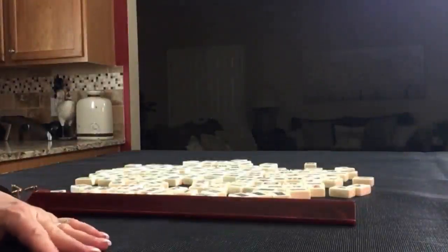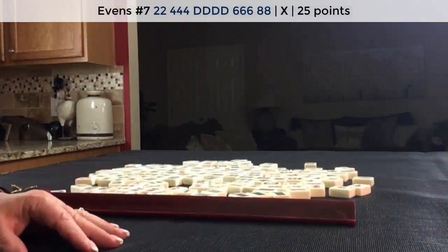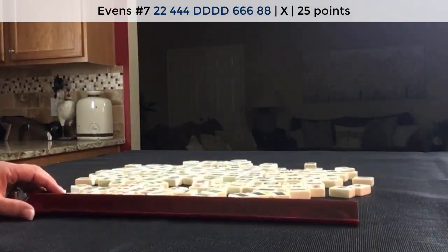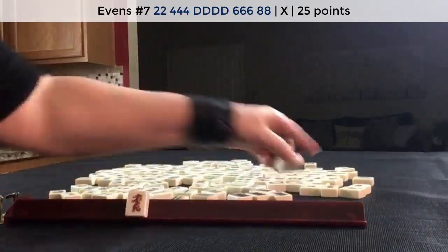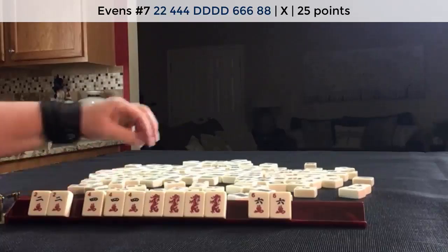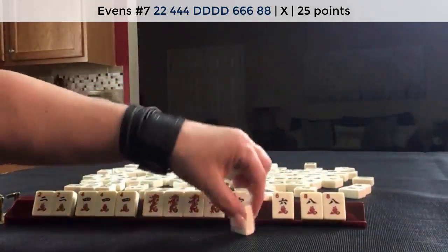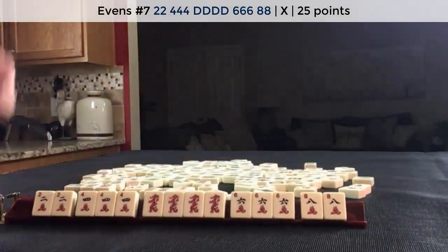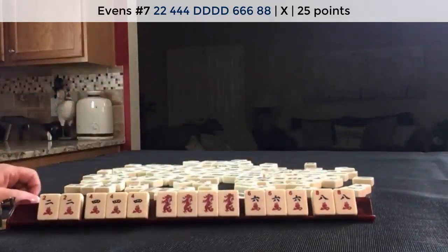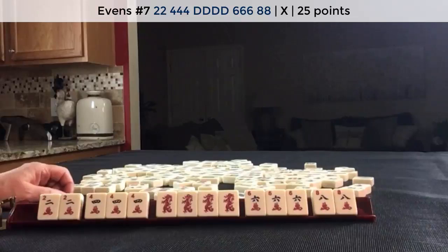The pattern for this hand is one color, one suit with the matching dragon. So that's considered one suit, any one suit. The shape is a pyramid: pair, pung, kong, pung, pair. We don't need the joker now. So we have pair, pung, kong, pung, pair. Pyramid. Any one suit. So you have to use the matching dragon.